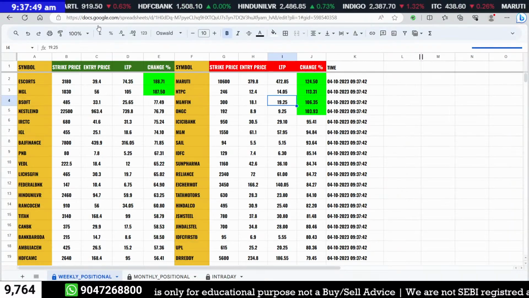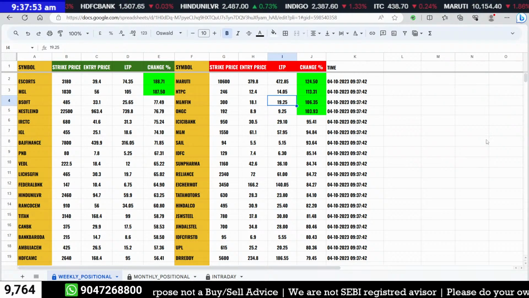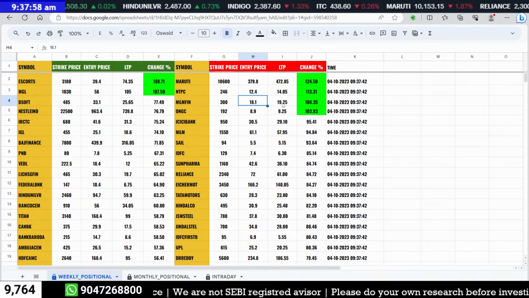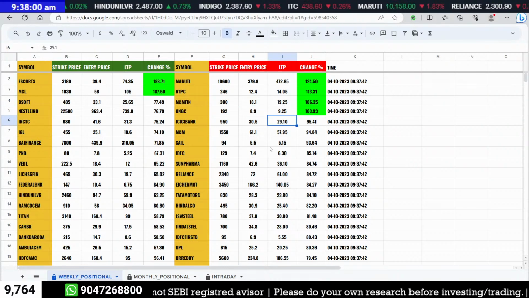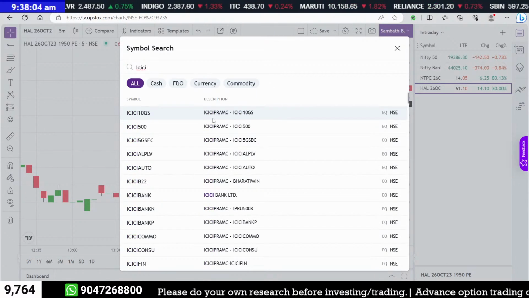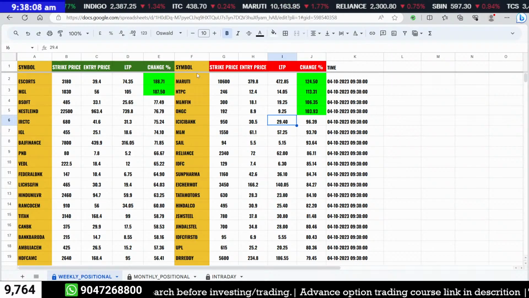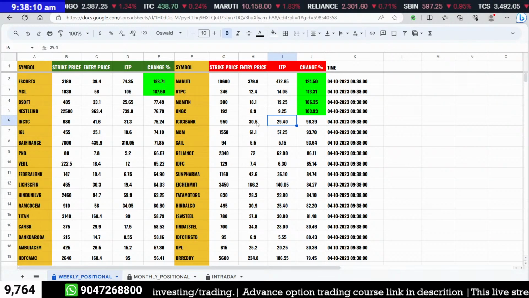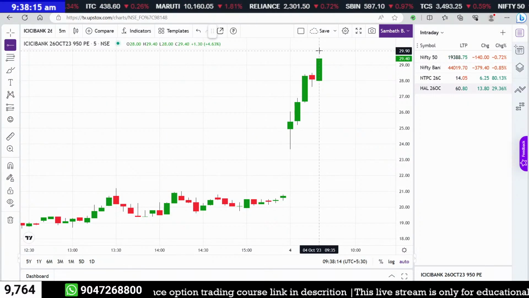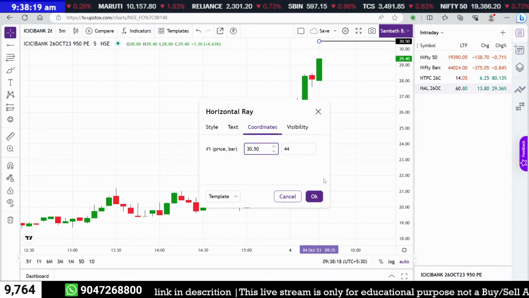So I found only a fresh breakout right after our breakout, that I'm just following. So why am I not following those M&M? Because of high premium. And ICICI Bank is nearing that. So the 950 put option, I'm talking about the monthly position. We don't need to check the liquidity of ICICI Bank because it is a good liquid stock. 30.5 should be our breakout point. Currently it is trading at 29.5, 1 rupee short of our breakout. 30.5 is a monthly breakout level.